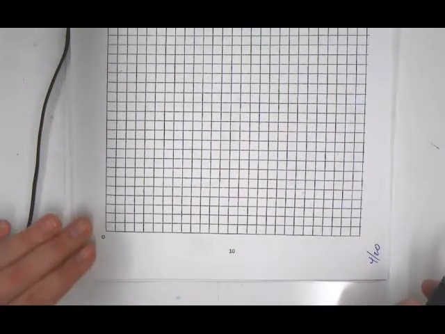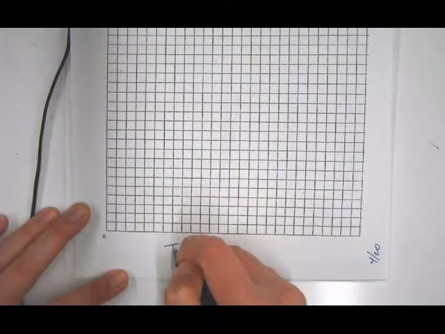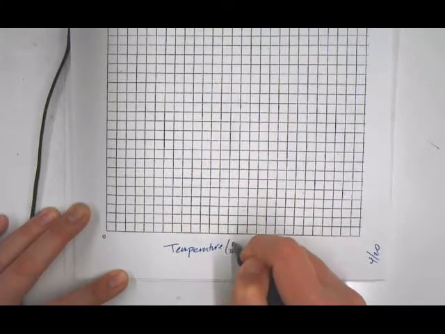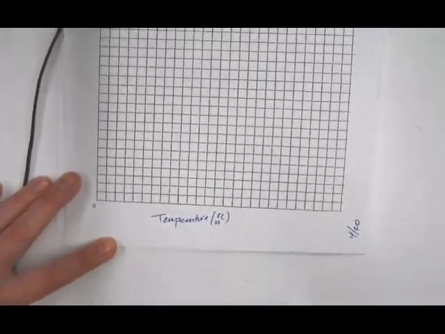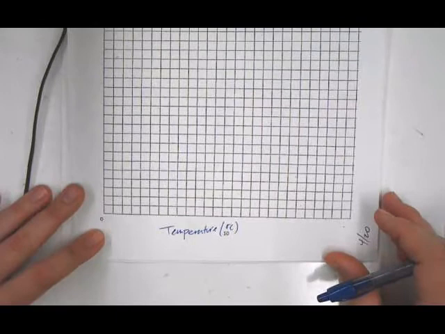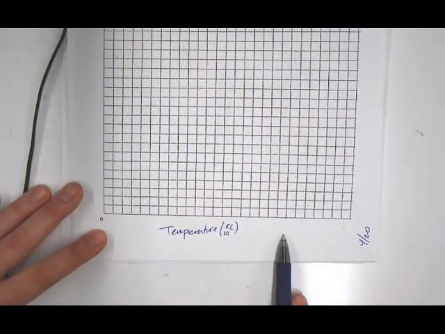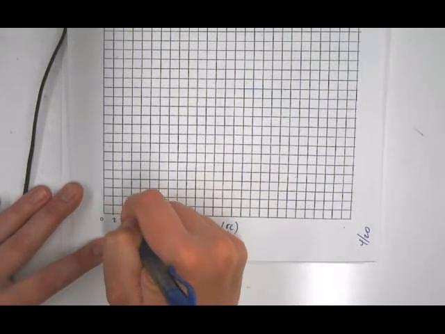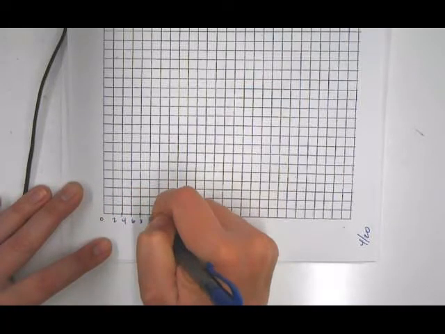So to pick our scale for temperature on the x-axis, and we measure this in degrees Celsius, I think there were like 27 lines on the bottom, and some people's went all the way up to 50. So I think that you could probably count by twos along the bottom. Some people counted by threes.